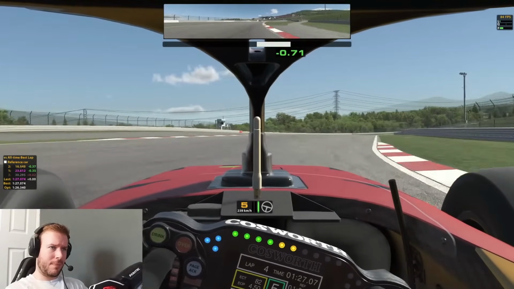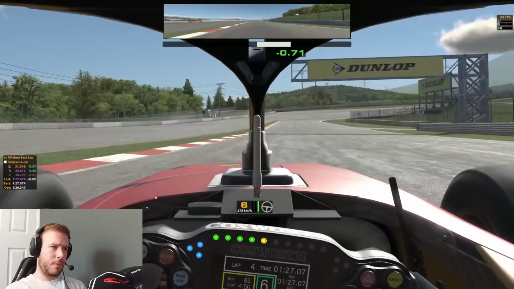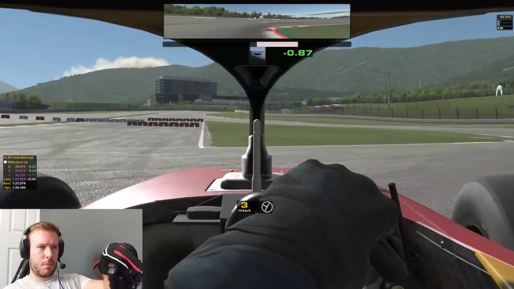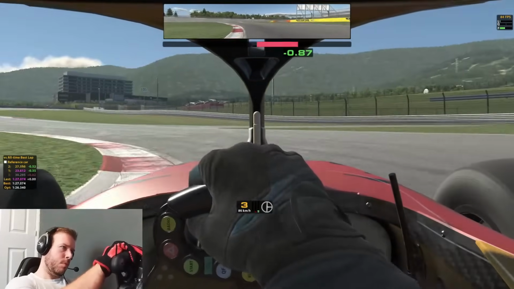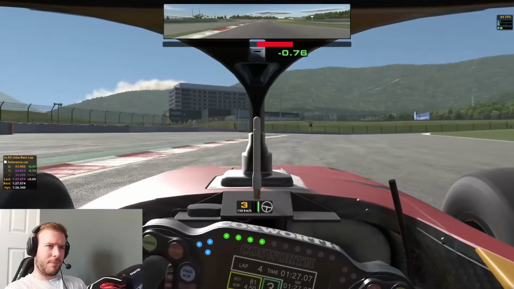Go through here as you now go quite a big elevation change going down the hill. As you go past the Dunlop sign, that's where you want to be braking, using all the track on the entry. Don't want to be using too much of that curb. A little bit of that orange curb will spit you out. But this is a section where it feels like you're driving a rally car.